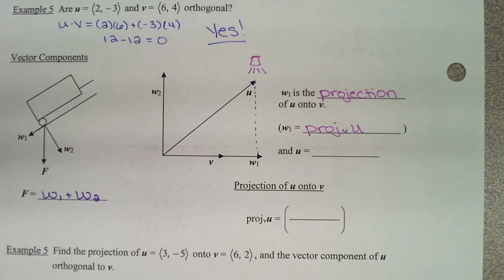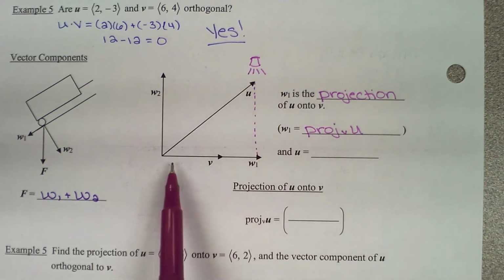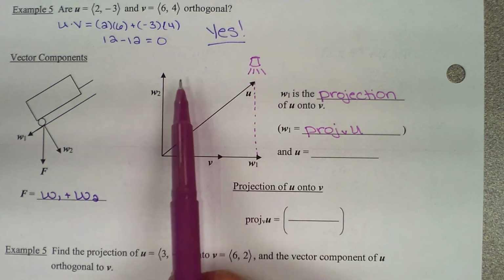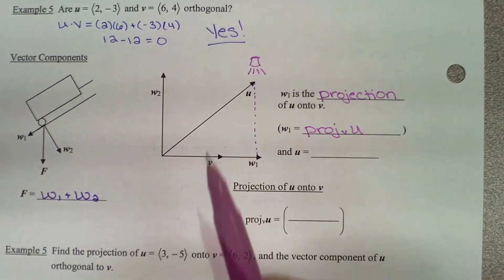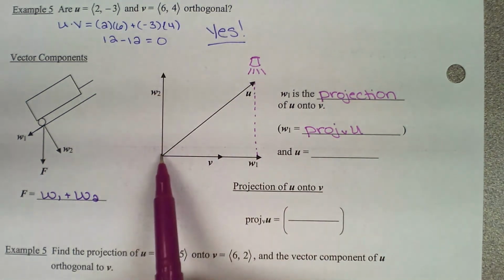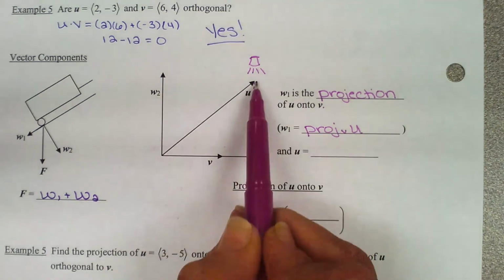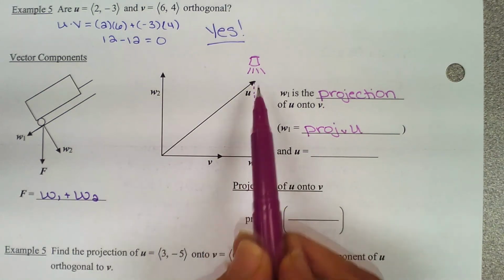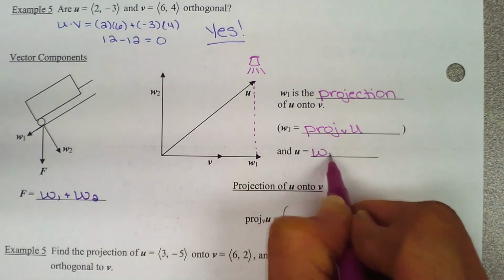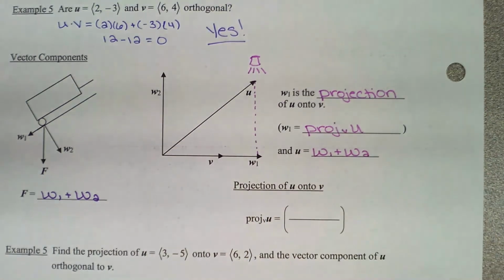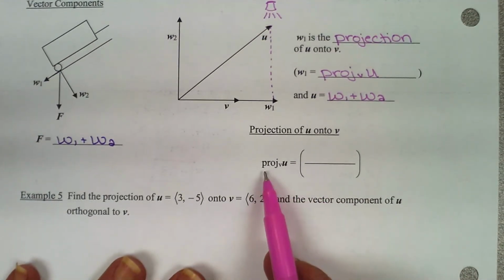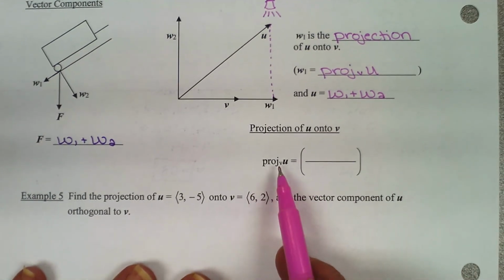And then this vector u is actually made up of the vector w1 plus this w2. Because if I took w2 and I moved it over and added it on to w1, those two summed together would create this point, which is my vector u. So this is w1 plus w2. You do need to know that w1 plus w2 is u. We'll be using that in some of our problems, but the big thing here that we need to know is this formula for the projection of u onto v. So there's that notation again, projection of u onto v.